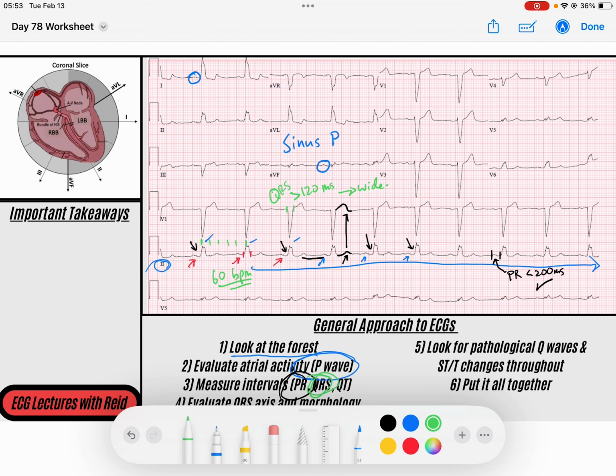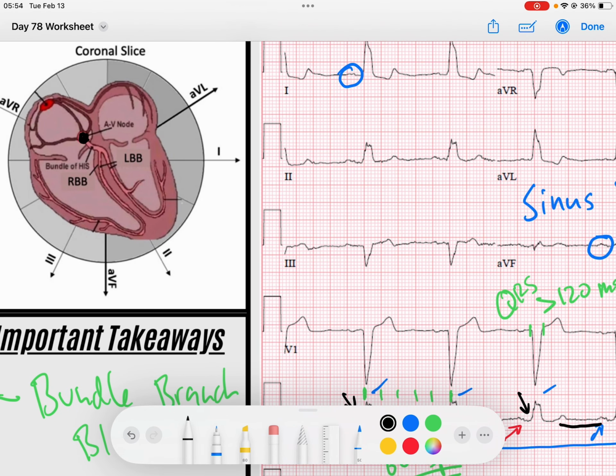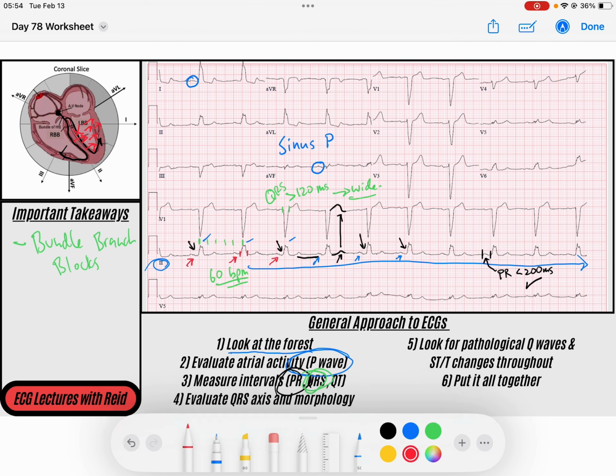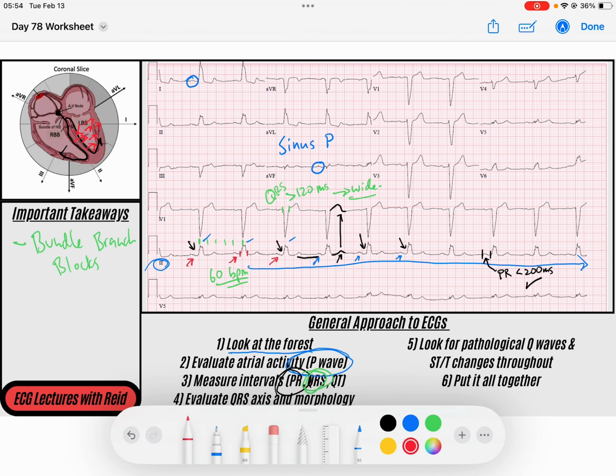So things that would create a wide complex QRS would be things like bundle branch blocks, right? And why do they cause wide QRSs? Well, bundle branch blocks, either the right or left, are essentially going to slow down conduction through the ventricles. We think of a QRS being narrow because the AV node passes signal down nice and rapidly. But if you block one of these, then it's going to take a lot longer for signal to go cell to cell through the ventricle and depolarize. And so in the setting of a wide complex QRS that seems to be driven by atrial rhythm, we think, oh, there's probably some aberrant conduction.